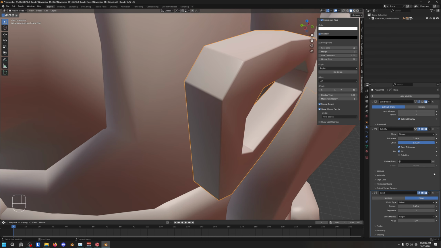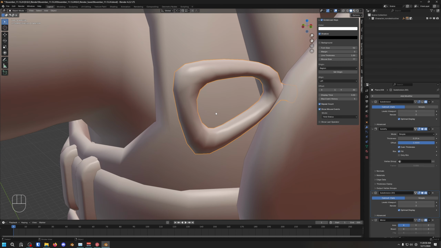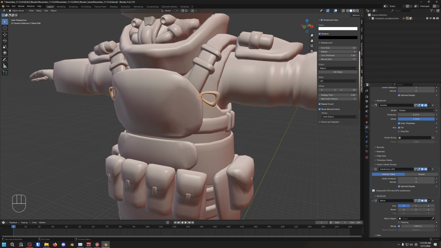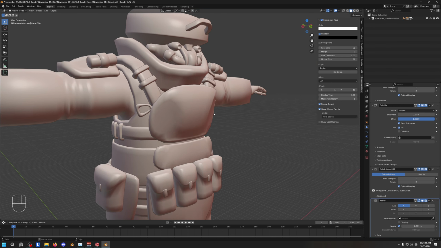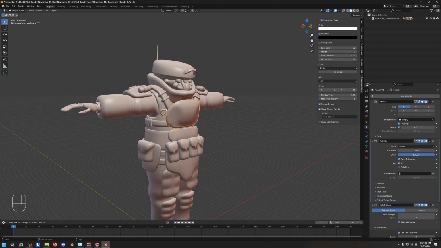You see, it's beveling it, but just a little bit. It's not a lot. That's why I want another subdivision. Oh, look at that, smooth butteriness. And then I top it all off with a mirror modifier. Now I'm thinking this modifier can be in any place. It can literally be the first or the last. Doesn't matter. I like to put it first, but sometimes I put it last. Who gives a shit?